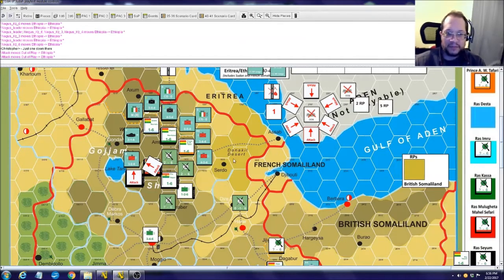And part of that can be a situation like this, where you have this really messed up front line and you need to do something to address that. And the other part can be the fact that Italian step losses count as victory points against the Italian player. So for every 2 step losses the Italian player takes, that's a -1 victory point. So if you're able to inflict 3-4 step losses during the grand offensive, that's a couple victory points that you've taken away from the Italian player.